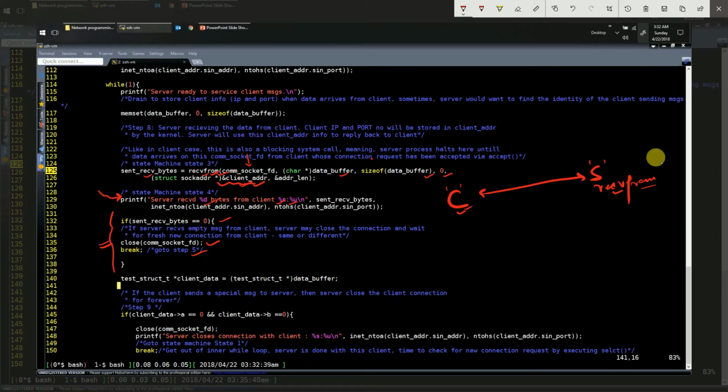So let's assume that the client has sent some valid data to the server S. That valid data will be stored in the buffer that is provided by the server process in the recvfrom system call. So typecast that data into the test struct structure, and we are calling that structure client data.